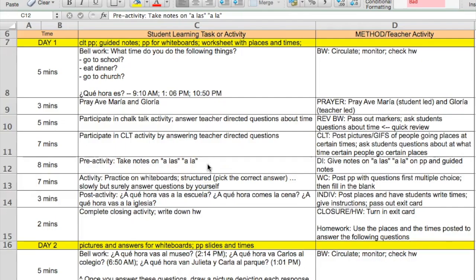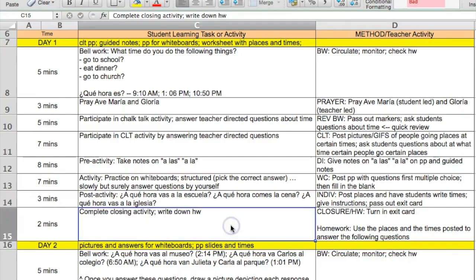Day 1, the lesson is highly scaffolded, but little by little the scaffolding falls away so that by the end of the lesson, they're able to complete the assessment without a problem. Just as I start each class with bell work, so do I end each class with a closing activity. The closing activity allows me to either informally assess students, or it allows students to have a time of reflection on what they learned in class that day.